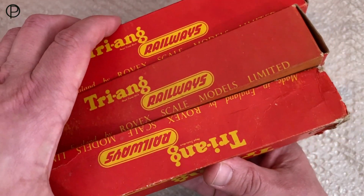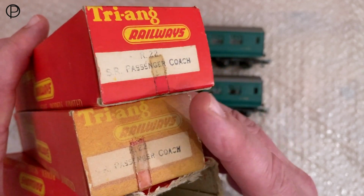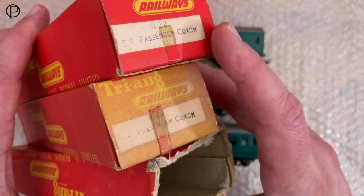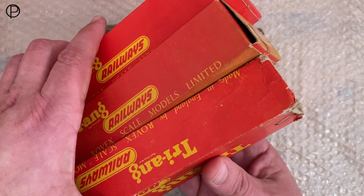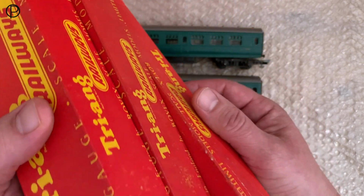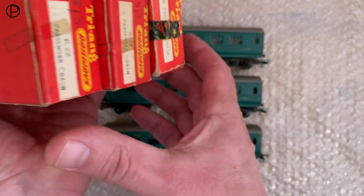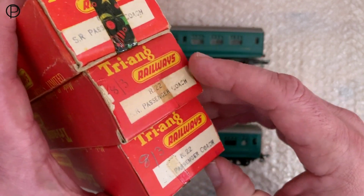So here are the boxes for the passenger coaches in SR green we've got on the railway today. R.22, and I believe these were available between 53 and 56, so they were in the catalogue at the same time as the Princess we're looking at today. What I like about these boxes are the prices written on the other end here, and this wonderful piece of Christmas wrapping tape. Look at that.